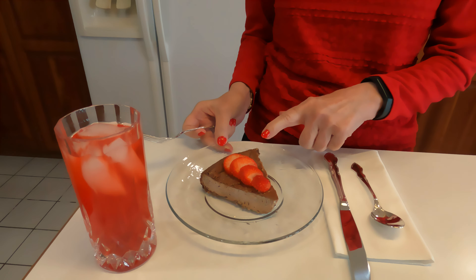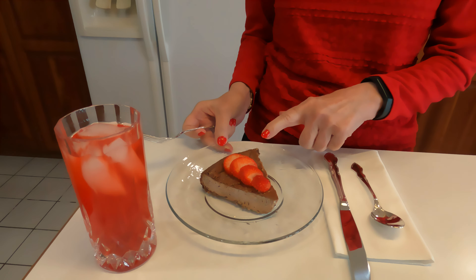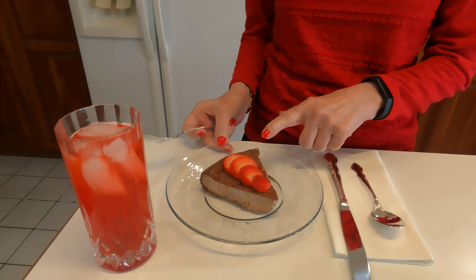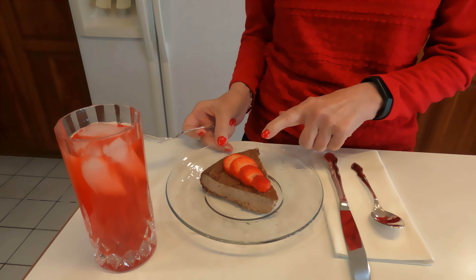We have our light chocolate cheesecake out of the oven. You can see it right here, and you can see a couple of splits. It will crack, split, and settle — you can probably see around the edges as I talk, a few little grooves coming in, but that's the nature of cheesecake, so don't be alarmed. We're going to let this sit at room temperature until it's cool enough to put in the refrigerator, where it'll stay until it gets completely to the temperature it should be served at.